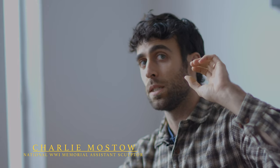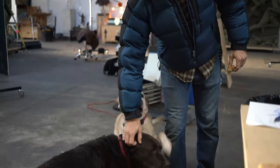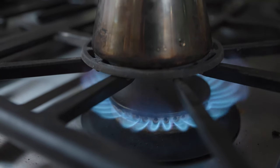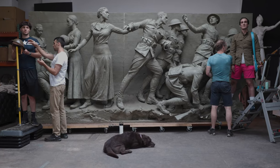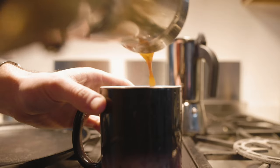Every day I'm coming in because we have the best situation possible to make the best thing. We get here like 8:15, people start unpacking lunch, make coffee, and then each of the sculptors works with the model from 8:30 to 12:30, take a half hour lunch, make coffee again, and work with the model again.